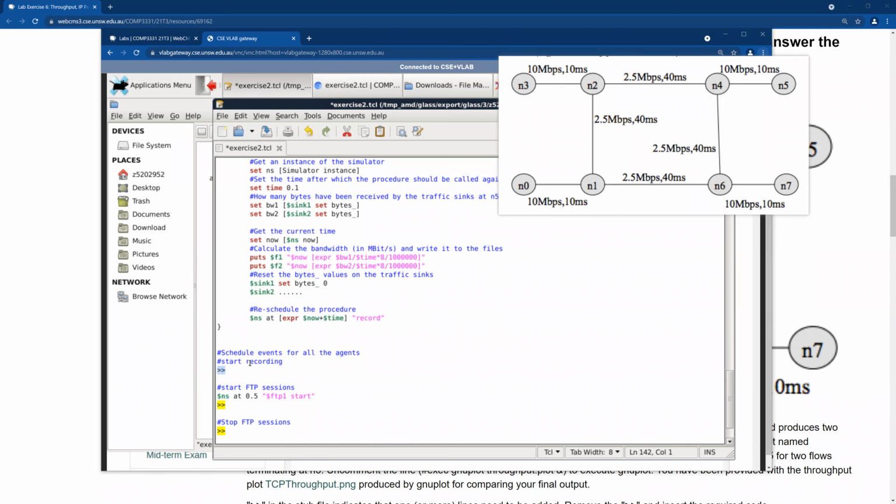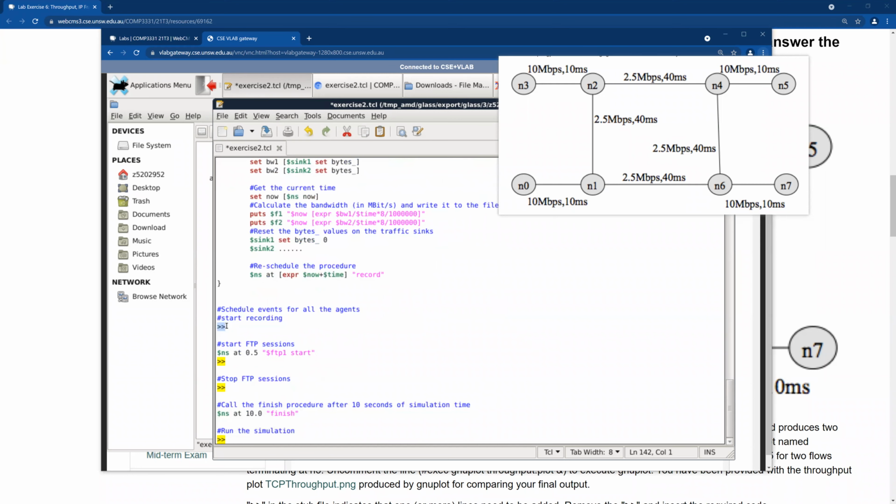How can we do the start recording part? The start recording, and as for the syntax, it is like this. So in here, you just do the thing. You can see the record.